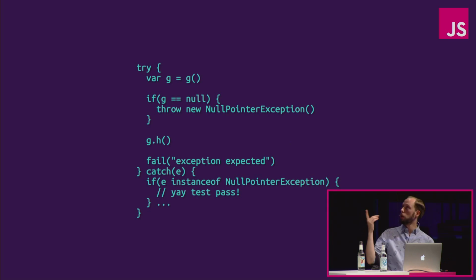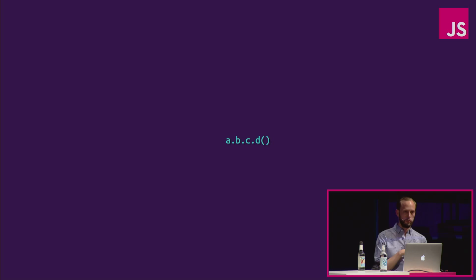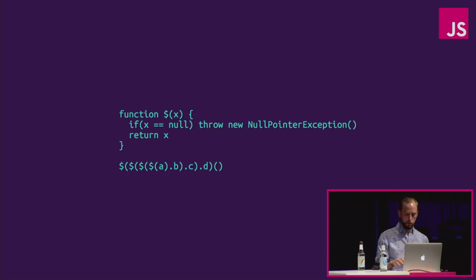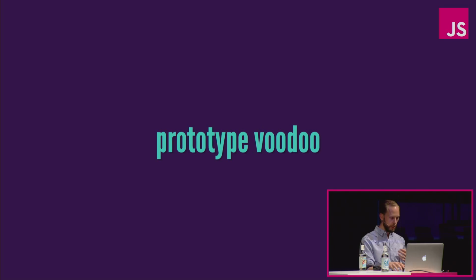The most obvious way would be to say, OK, I simply check if something is null, and then I raise an exception. But this is quite stupid if you have a lot of chained stuff. So you could also create a method which does this null check for me, but that also doesn't scale very well. But the cool thing is, in JavaScript, you're basically free to do whatever you want.